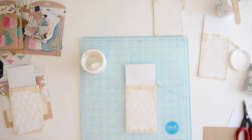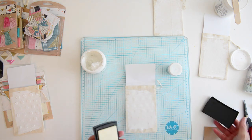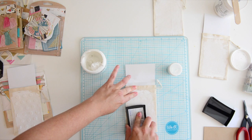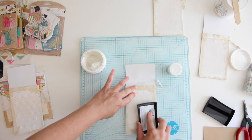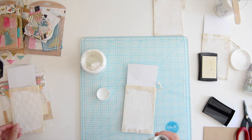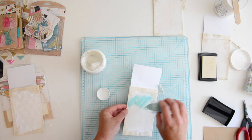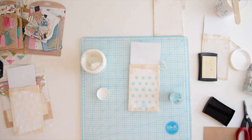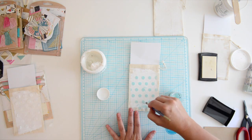The second one is going to be with embossing powder. I'm digging through my stash, and then you take your little pad and press into it. Make sure that your stencil doesn't move. I think that's the biggest tip there. Then sprinkle over your embossing powder and shake it off. I have a big bin just next to my table, and you can see it's smudged a little bit.